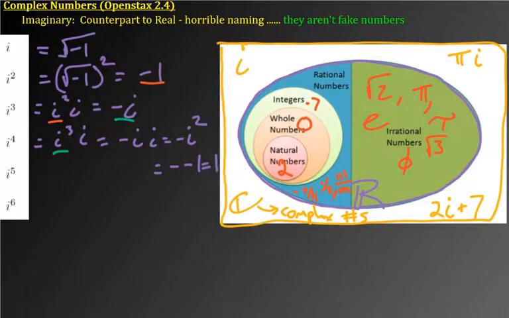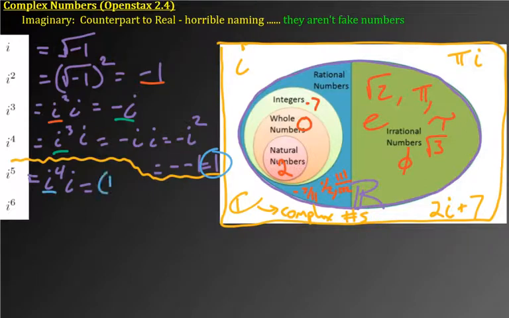If you raise this specific imaginary number to the fourth power, you get 1. And this ends up being really important, because if you think about what's going to happen at this point, if you jump to i to the fifth, which is i to the fourth times another i, then it's like saying, what card do I want to use? So 1 is i to the fourth. So I'm going to plug in a 1. And then I have multiplied by an i, which is just i. So i to the fifth is back to i.